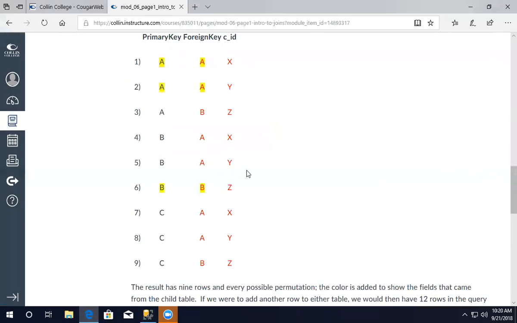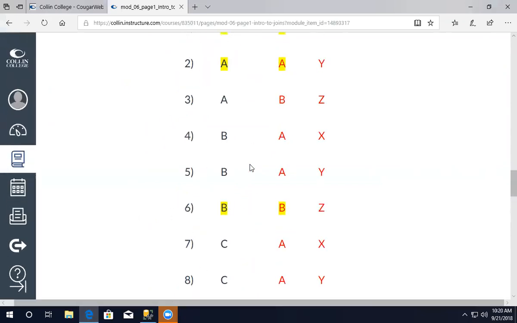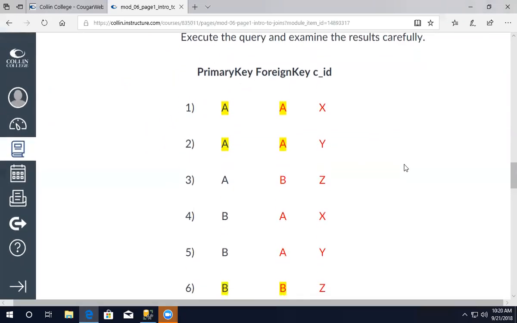Let me roll where I can roll it up and get the font a little bit bigger. Primary key, foreign key, CID. What does it do? It took primary key A, matched it to foreign key A, matched it to child AX. Foreign key A matched to primary key A, foreign key AY. Parent A matches to child BZ.